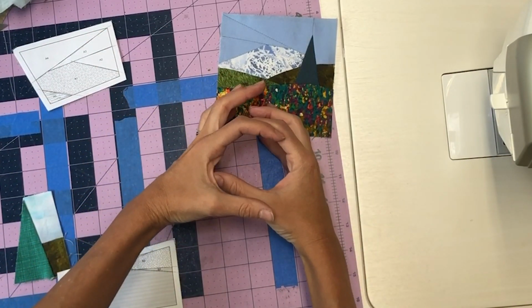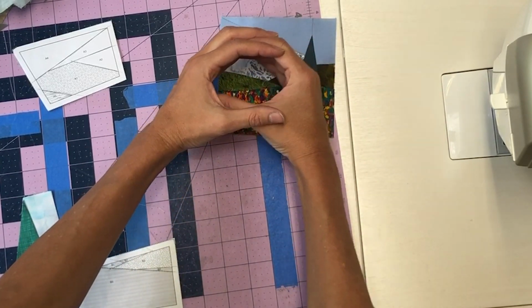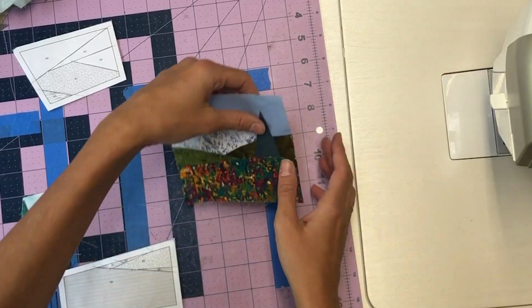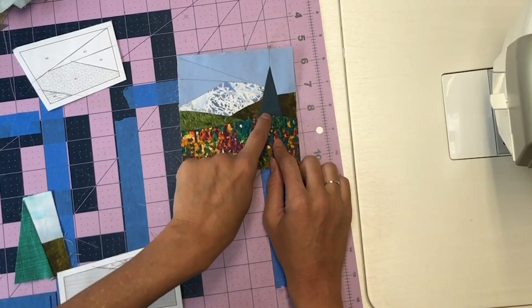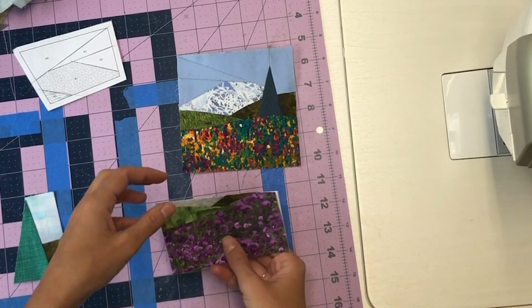When I look at fabrics, I want to know what's going on in this little area and can it look as something else. So that's just something to keep in mind. And in fact, this piece, I don't know if you can see, I had to position the template so that I just got this color because there was a lot of other stuff going on inside of the fabric. So don't be afraid to do that.